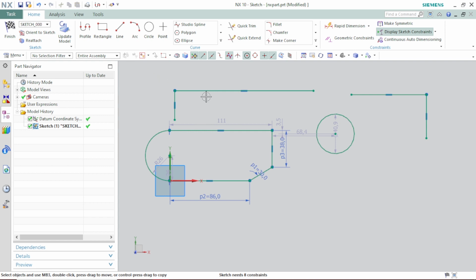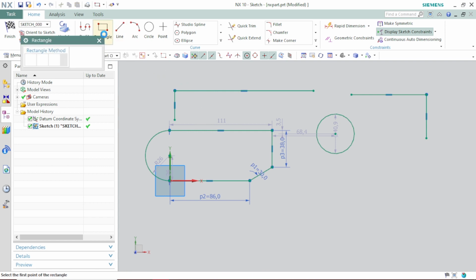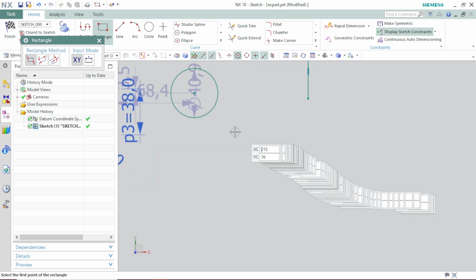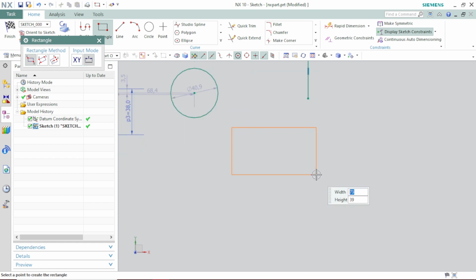Now let's move here with the rectangle command. Here you will find there are three types of rectangle command, and you will find this common in all the commands. So let's draw the first one, that is by 2 point. This is actually called corner rectangle. How will you draw it? Just select the first point here and the second point like this. So here I have created it using 2 points. You can also give x and y coordinates if you wish.